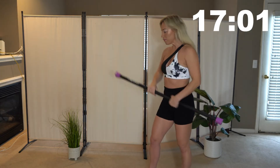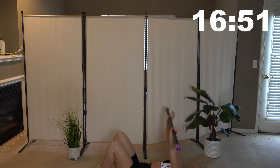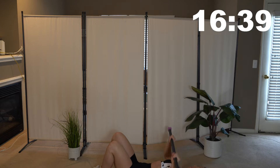We're going to go to the floor now for some chest presses. Get those feet on the floor, back nice and flat on the ground. Put your bar right up above your chest. Take some nice deep breaths and go ahead and bring that bar down and back up. Keeping your back nice and flat on the floor — make sure to breathe.